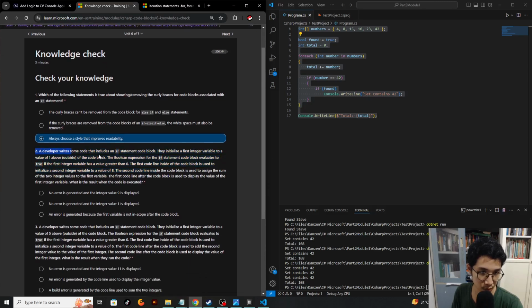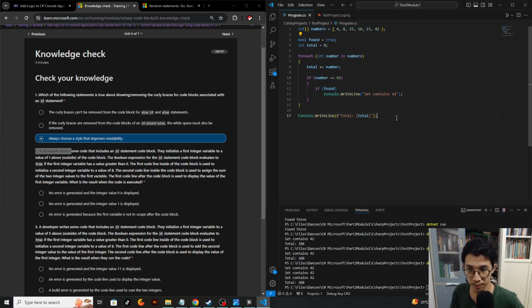Okay, the second: a developer writes some code that includes an if statement code block.